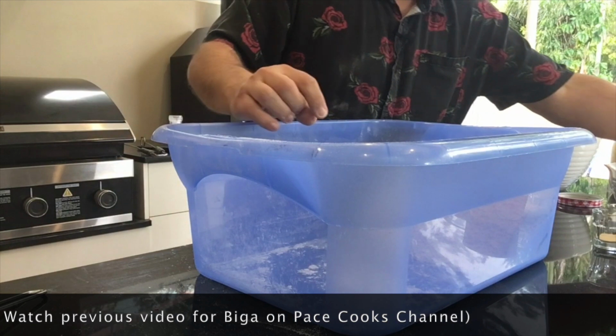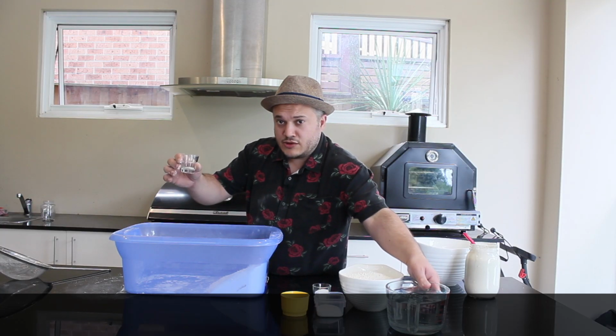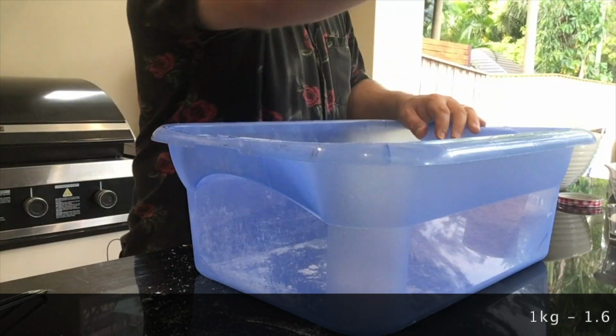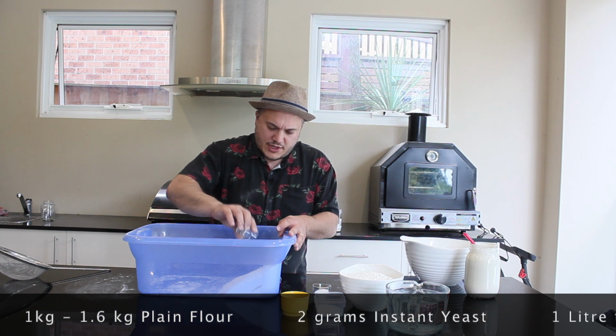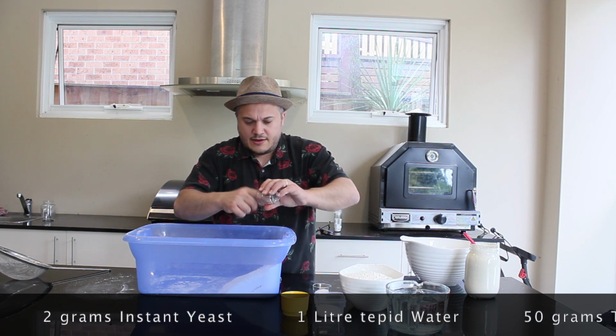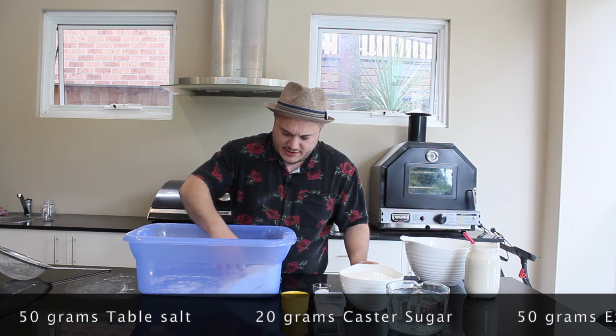Now what you want to try and do here is get 2 grams of yeast, just instant yeast, and put that in with the flour, and you're going to give that a bit of a mix with your fingers.